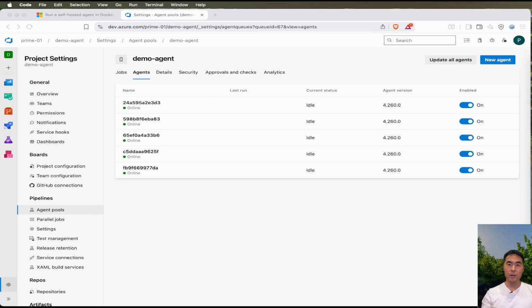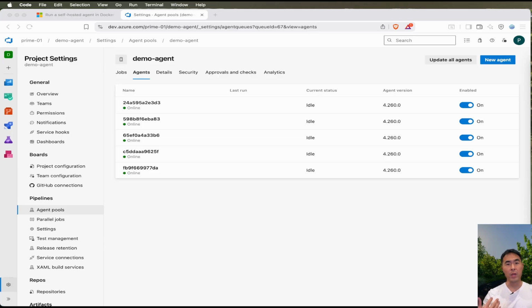So I just want to run past several things that we need to think about securing our containers or securing our agents. Security is critical when we're running build agents. So one thing that we should do is that not to commit our .env file, for example. They get ignored for a reason.